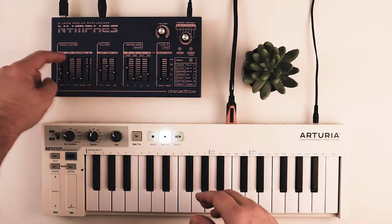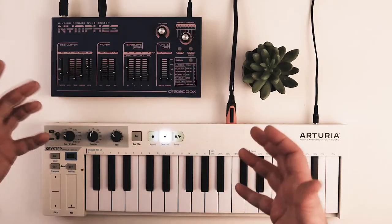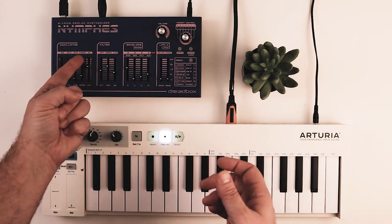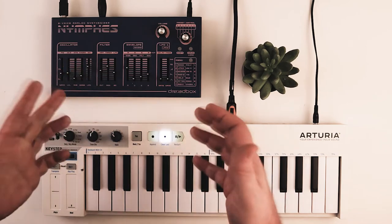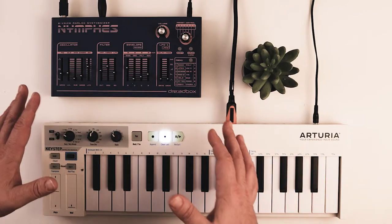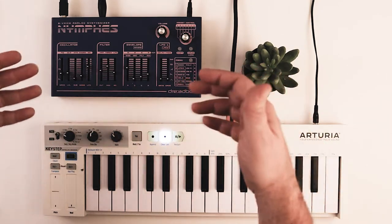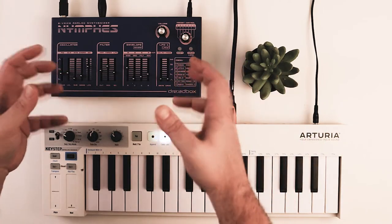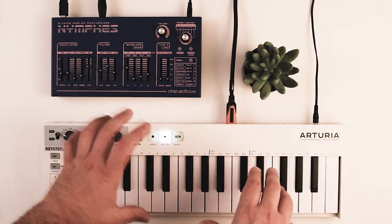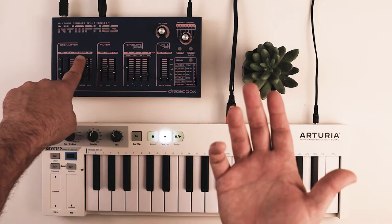One of the added features is this chord function. I honestly didn't even use it and I probably never will. To me, they just seem harder than actually learning and playing the chords. But even if you are someone who really does like chord functions, you probably already have some sort of controller that does it anyway, like a Keystep 37. So I don't understand what Dreadbox was thinking by including this function here — it seems like they might have lost focus. The synth should be focused on sound quality, and the chord function is more of a playability thing that should be in a MIDI controller. I will never use that function, but if you like it, that might be a bonus.